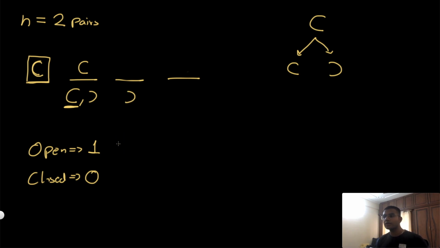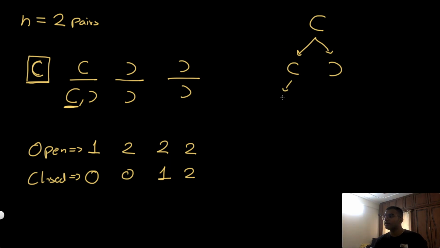Okay. So before we had a count of 1 and we added one more opening bracket. So now this became 2 and 0. So now since the number of opening brackets is equal to n, we cannot add any more opening brackets. So now we have to add closed brackets. So right now we add a closed bracket over here. And even for the last one, we add a closed bracket. So now in the tree, this looks like this. We add a closed bracket and we add one more closed bracket.